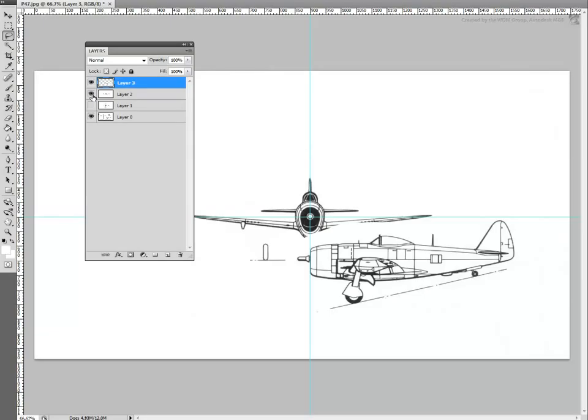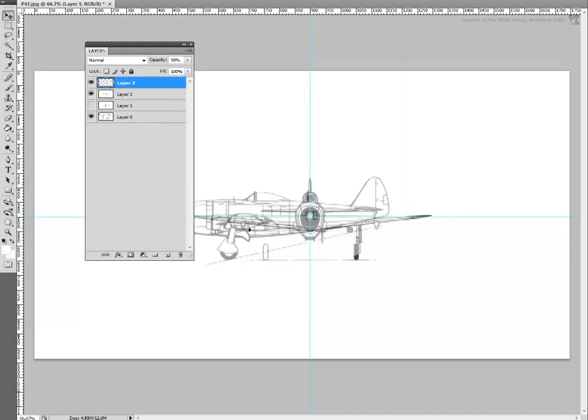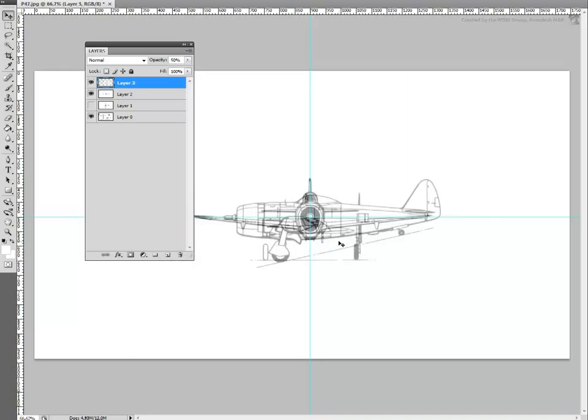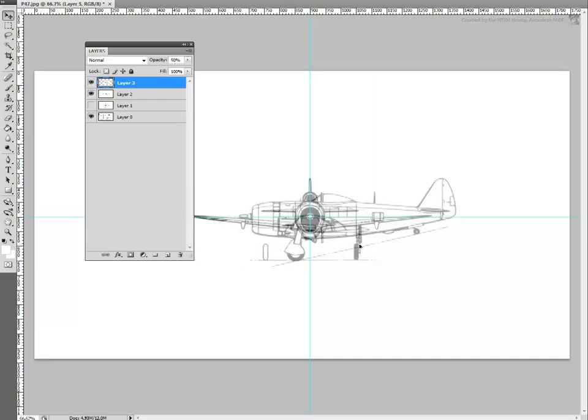Unhide the nose view of the plane. In order to accurately match the two views together, set the opacity of the side view to about 50%. Move the image around so that the height of the airplane in one view matches the height of the airplane in the other view. A good reference to follow would be the top of the tail. The cockpit is also a good reference, as is the propeller hub. Some image editing applications constrain the Move tool horizontally or vertically by holding the Shift key while moving layer contents.